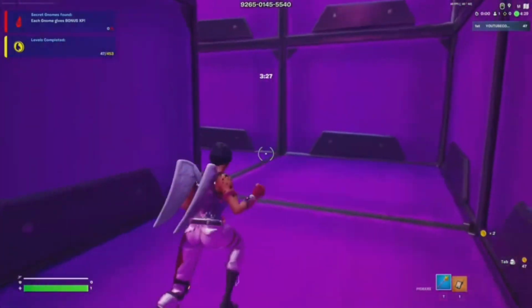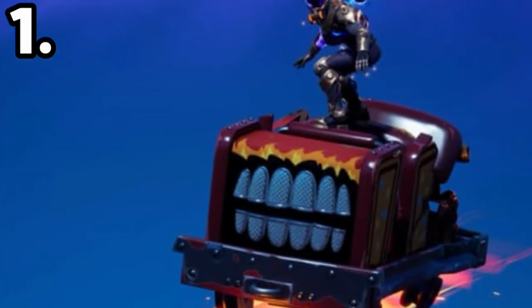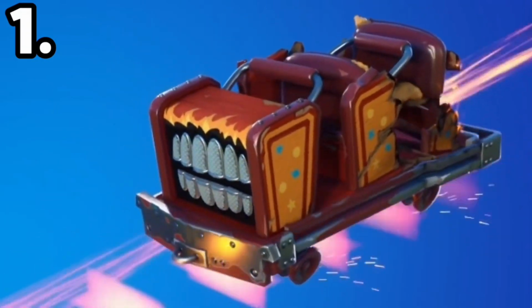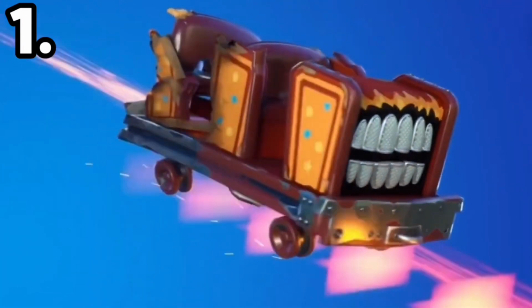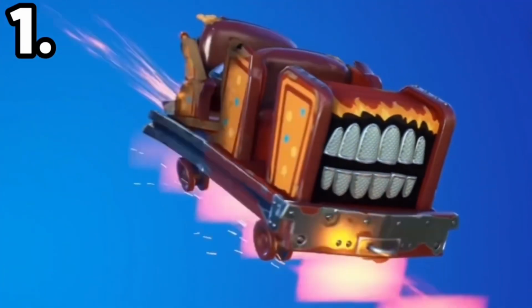And at number 1 it is Astroworld Cyclone. This released in Chapter 2 Season 2, and it was given to players for free through attending the Travis Scott Astronomical event. So if you did attend that event, then you do have this glider, but if you didn't, then you probably regret not getting it, because this has become quite an iconic glider, a really nice design and animation, and probably one of the best gliders as well.